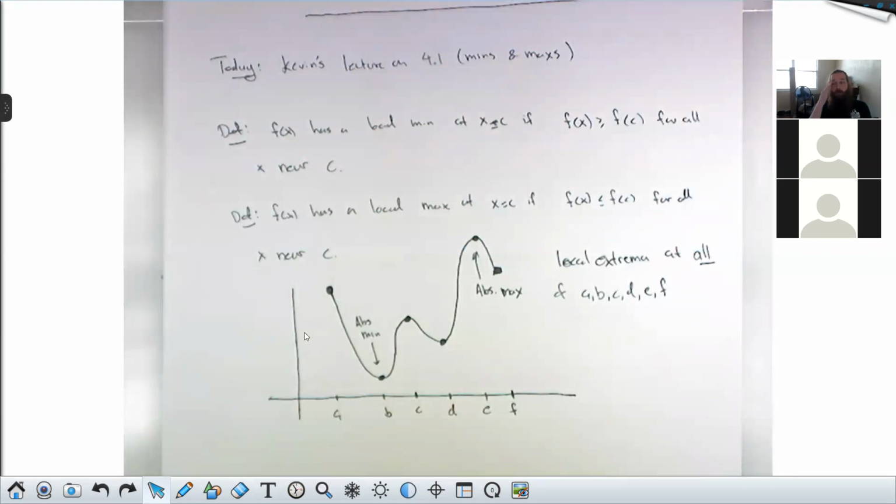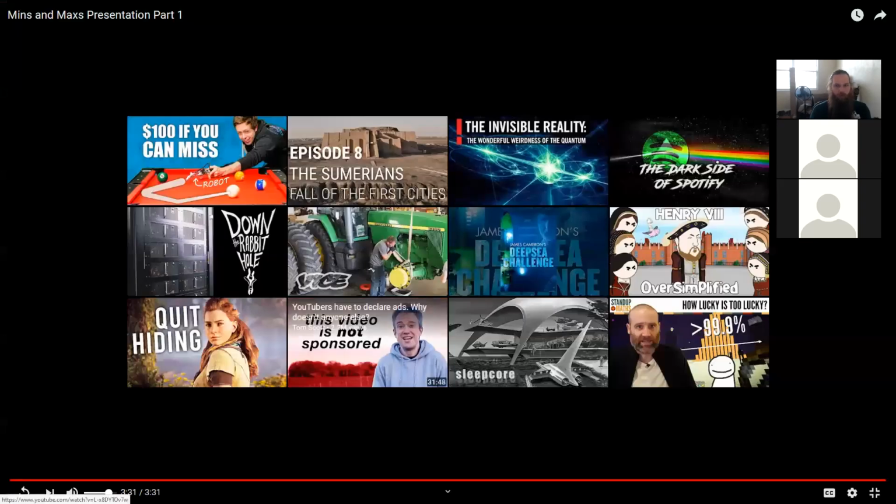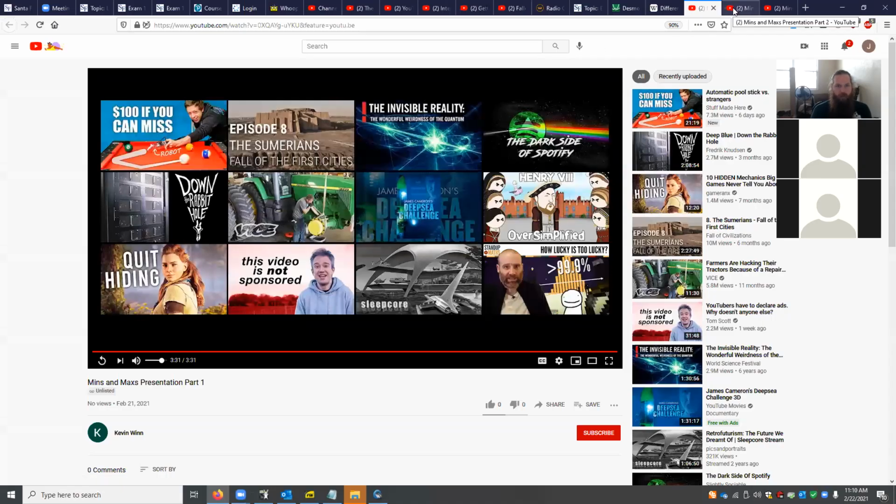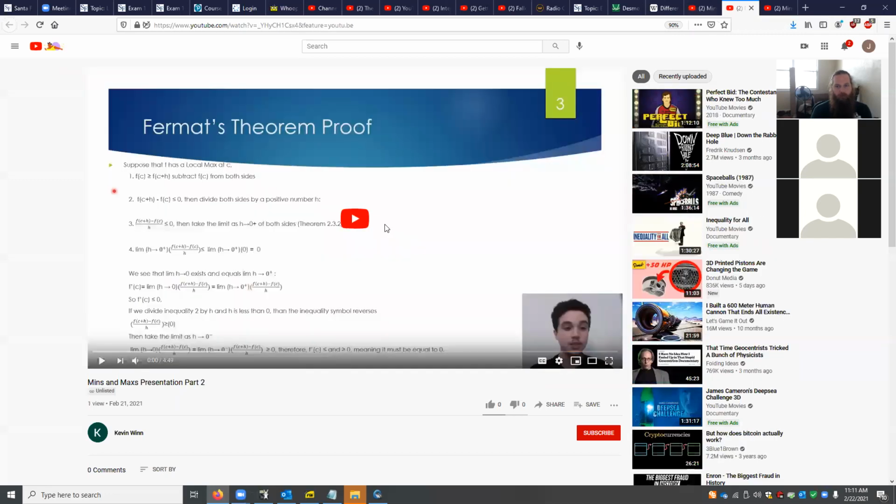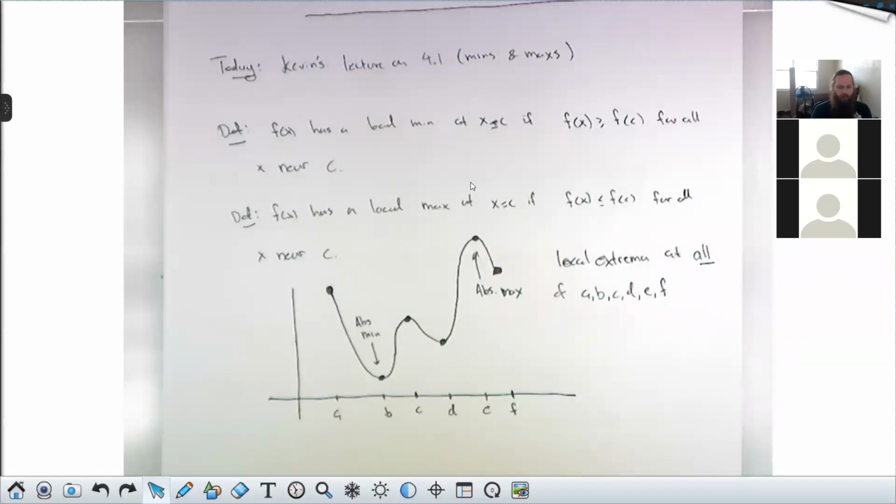The book gets this a little bit wrong. The book doesn't really get it wrong, but the WebAssign interpretation of the book gets it a little bit wrong. So sometimes when you find an absolute max or an absolute min, if it comes from an endpoint, the book will tell you that that's not a local max or not a local min. But the truth is, it's both. So I just wanted to inject that really quickly. We're going to go on here to his second part now. Any questions on what I'm saying there?